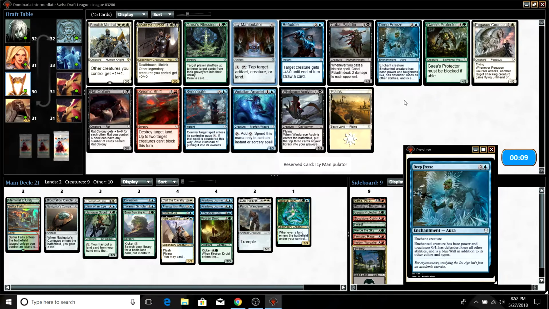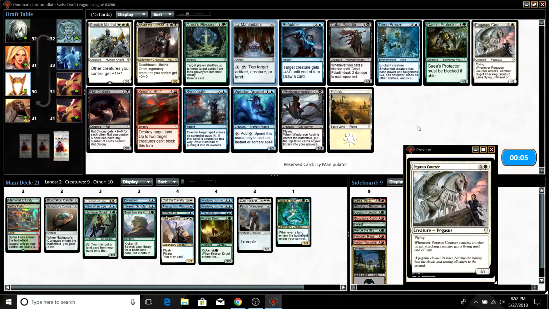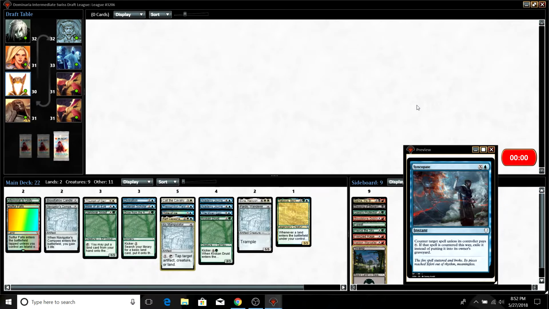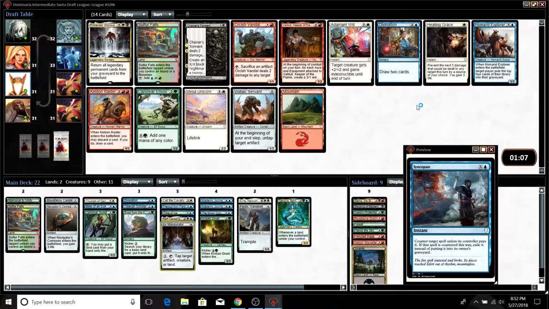We also got Deep Freeze. Don't very much like that card. Pegasus Courser or Syncopate, because that is definitely a blowout when your opponent taps out for their bomb. Another foil Sulfur Falls? What the hell is going on?